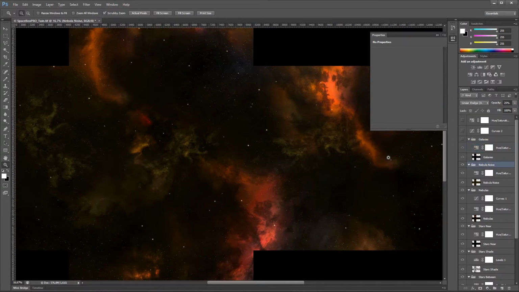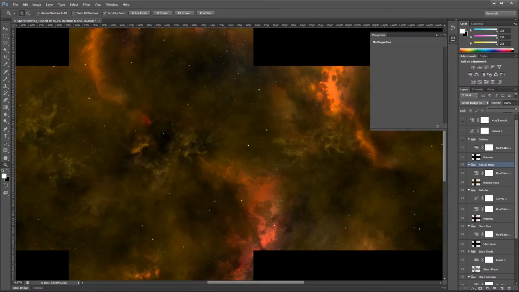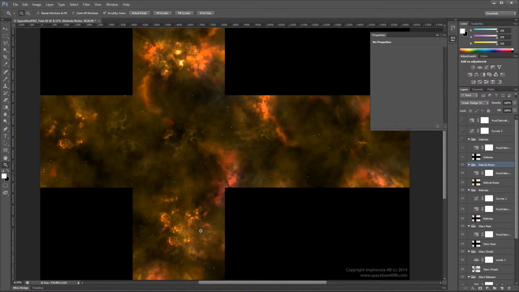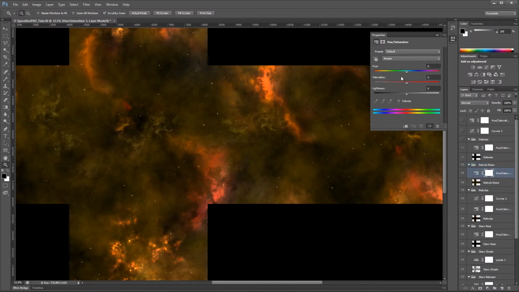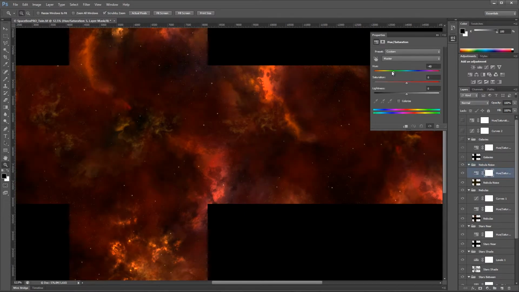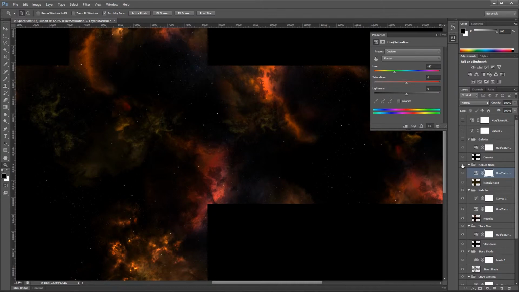The next one is the nebula noise layer. The nebula noise is a background noise, and this one is usually set to 25% opacity by default. If I increase this one, you'll be able to see what that is. Basically it's just a seamless simplex noise texture that's applied throughout the entire SpaceBox. Again, you can shift the saturation and the hue of this layer, or you could hide it altogether, obviously, and that's what that layer is like.